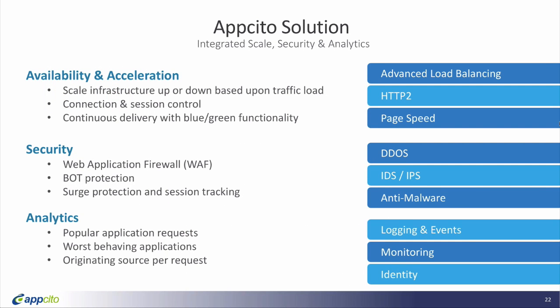With that, there are certain benefits when you start to take this agile approach. As I mentioned, as technology evolves, as new capabilities come into place, whether it's containers or microservices or advanced load balancing, or just like HTTP2, where you're now looking at optimizations in how requests are handled, a reduction in the number of connections, and really looking at how you can introduce new ways of application speed or performance, in this case page speed, where you're looking to reduce redirects and really take advantage of these new changes in how applications have evolved. So that lends itself to availability and acceleration.